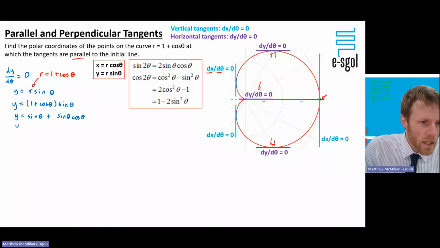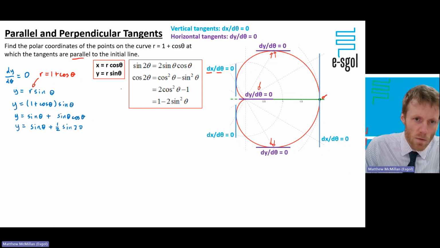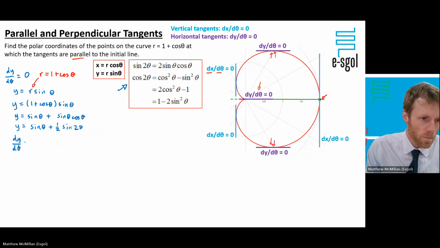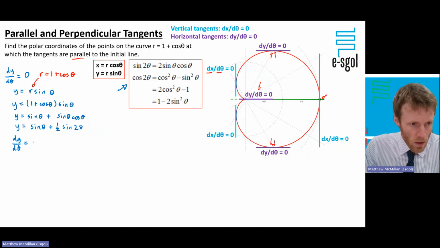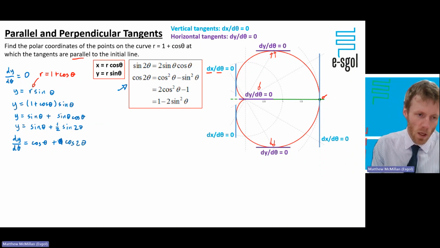And then I don't want to use the product rule to differentiate. I would rather combine the sine theta and the cosine theta to get half sine 2 theta. And that's why I've put the trig identities up here, because you're going to use these a fair amount in these types of questions. So if we differentiate y with respect to theta now, then we're getting cos 2 theta, because the 2 cancels out the half.